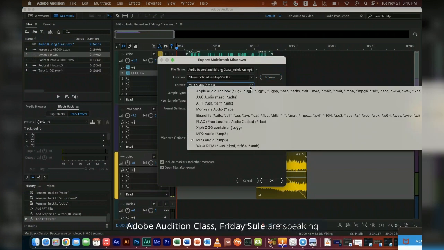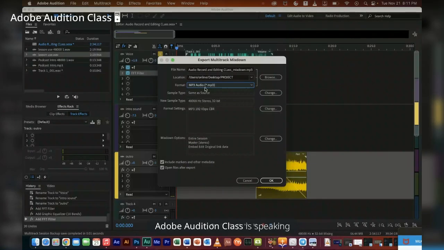Waveform helps you keep the quality of the sound, so the audio file will retain its original quality for the other engineer to work on. But for this project, I'm not sending it to anyone, so I'm just going to leave it as MP3.